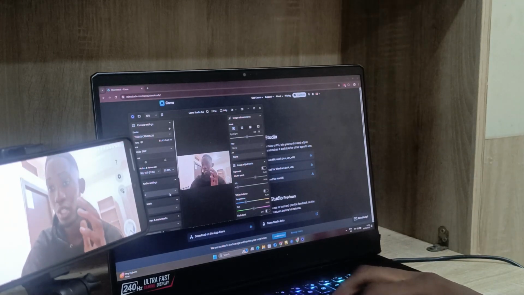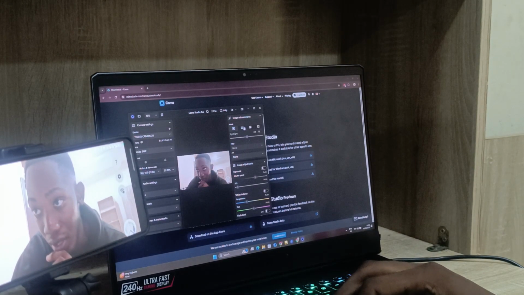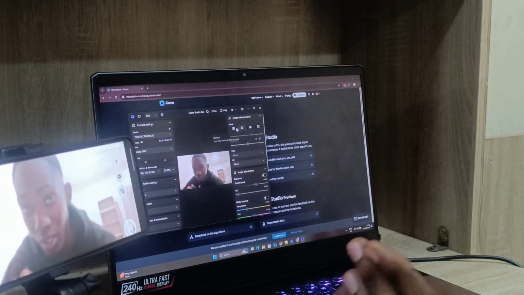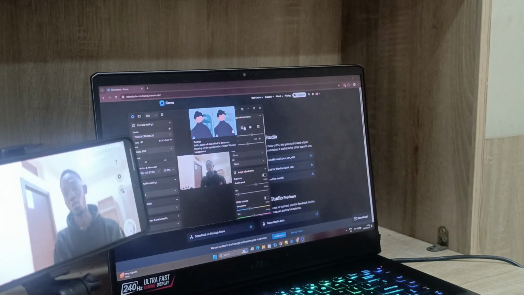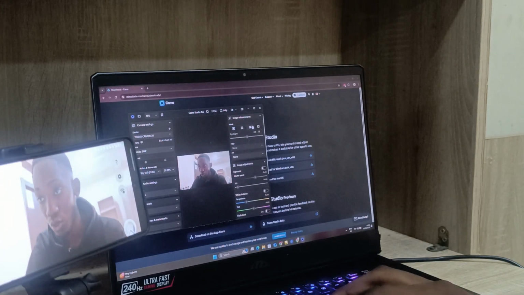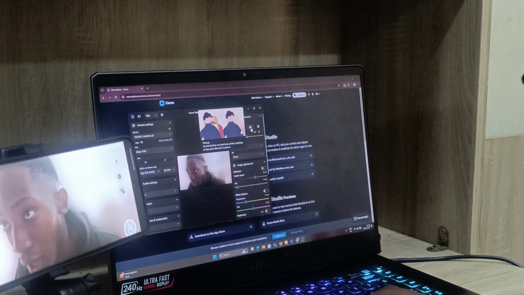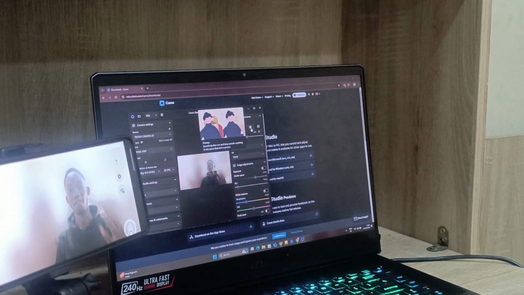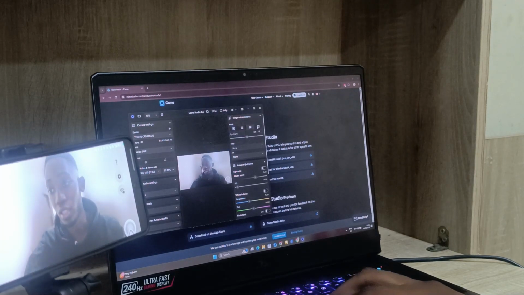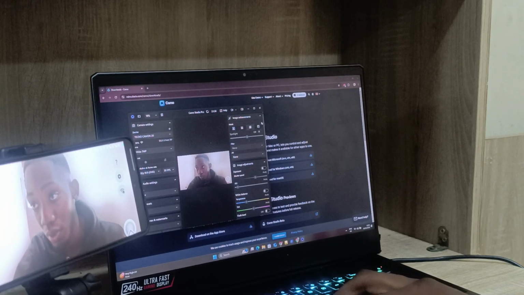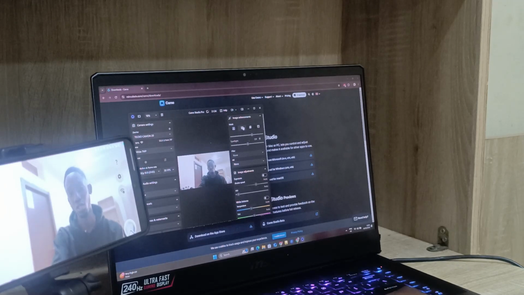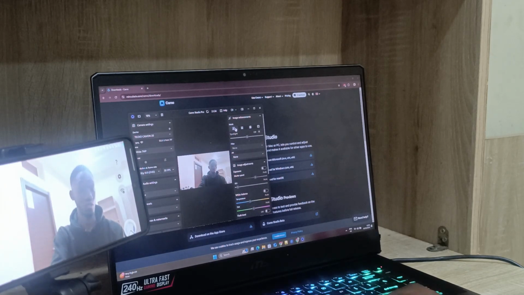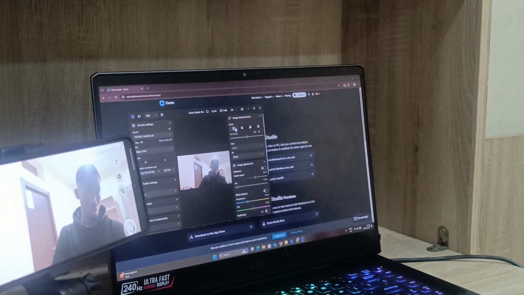Take for example, look at this. This is portrait mode, and that's if you want to make it look like it's actually a portrait camera. And then you can also use this. This is for privacy, it blurs out everything in the background. I don't actually see a practical application for this, but it's useful, I guess. And then this last one, replace. I think that's for something else entirely, but you can use any of these during your Zoom meetings to blur the camera background, or just use it as it is right now, which is actually pretty awesome if you ask me.